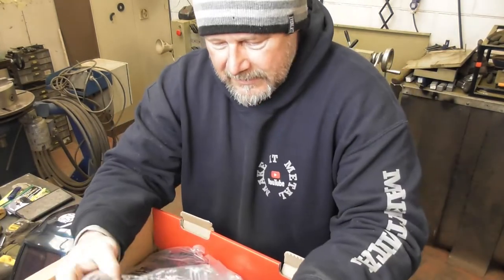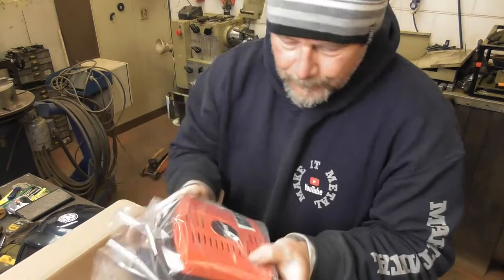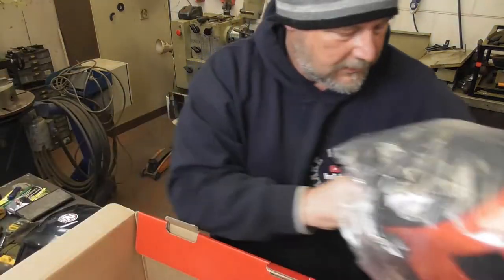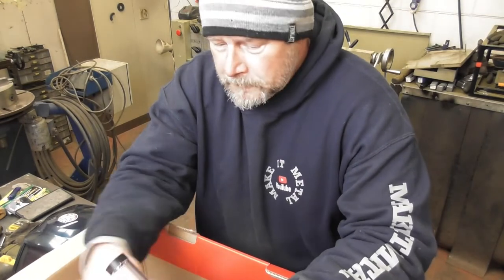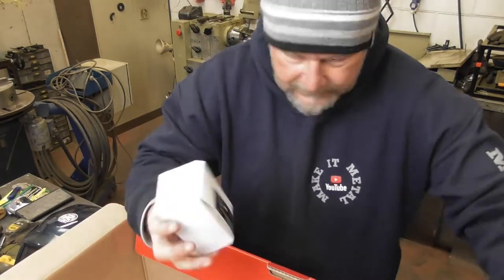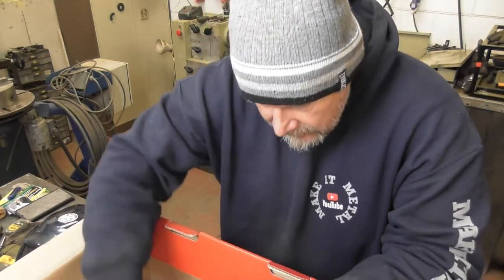Okay. So there's a belt. There we go. Filter box, quite important with an air-fed mask. The mask. Pretty good. Airflow meter. Battery pack. I imagine it's a charger then. Charger. Instructions. Other things. And a nice bag.